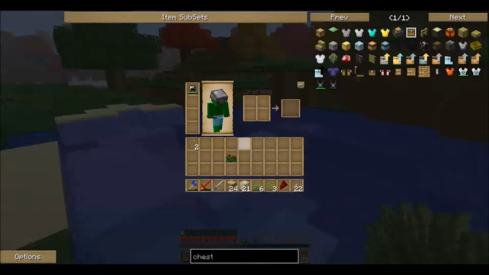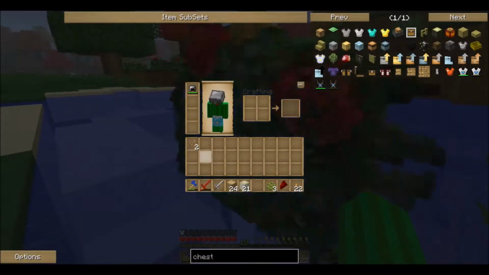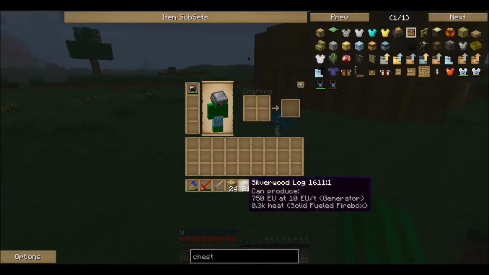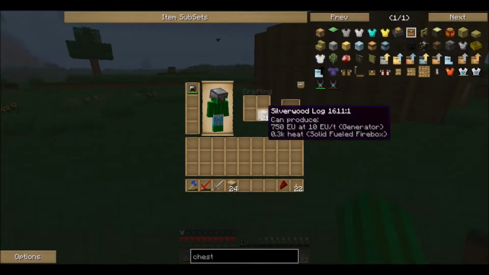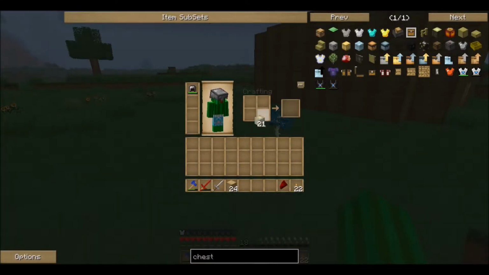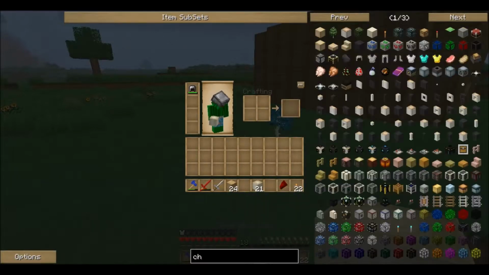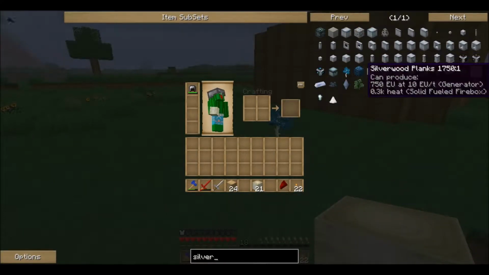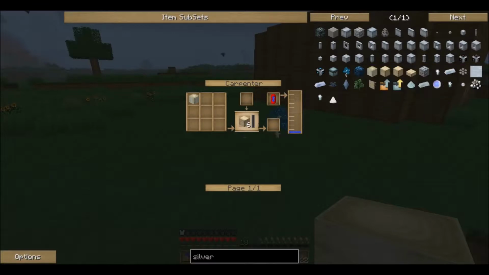What else we got? What are we doing now? We're chucking stuff out into the ocean, it seems. I tried to craft silverwood into planks, and then I'm like, wait, what? There are silverwood planks, right? I tried different recipes and then searched it. I searched silver, and it says silverwood planks. How the heck do you make them?